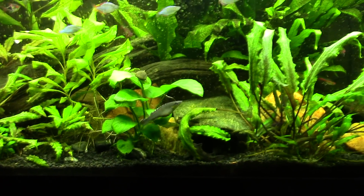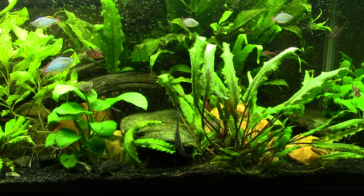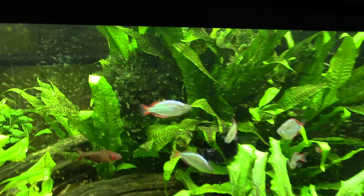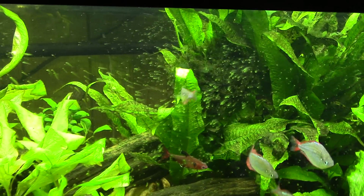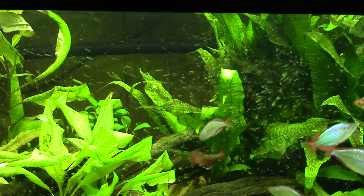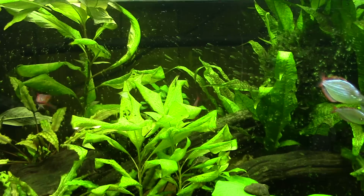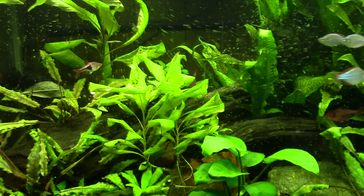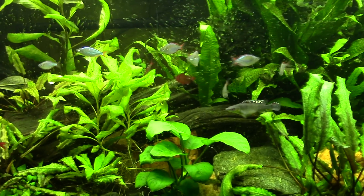So when you wipe it off the glass, while you might be wiping the majority of it off, if you're leaving even single cells behind, and if you look at it very closely, you can see how it's all these little specks, and then the hair algae sort of grows out from the speck, and I get these long sort of flowing strands. It's actually really pretty. It looks like velvet, and in fact it's called maiden's tresses, one of the common names for this kind of algae, and it will grow long and flowing.